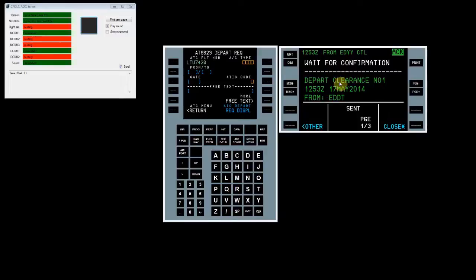And this will change now. Whoop. Depart message acknowledge arrived. Okay, that was everything regarding the depart clearance, and yeah, the second part is over now.